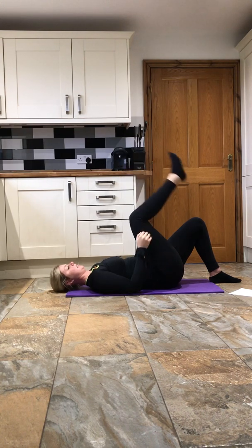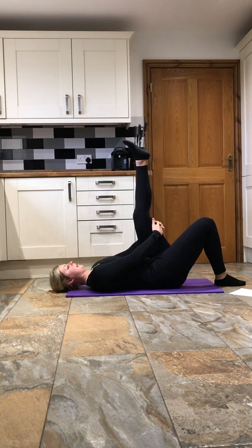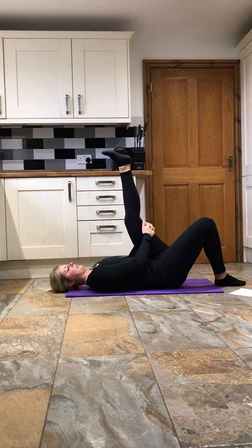Let's take this to the other side. So, both hands behind your leg. Try not to hold on around the back of your knee. Okay, try and be on either your thigh or your calf. And we're going to circle the foot, circling the ankle. And around the other way. And a deep breath, gently bring this leg a bit closer. Okay, breathing into the back of the leg.